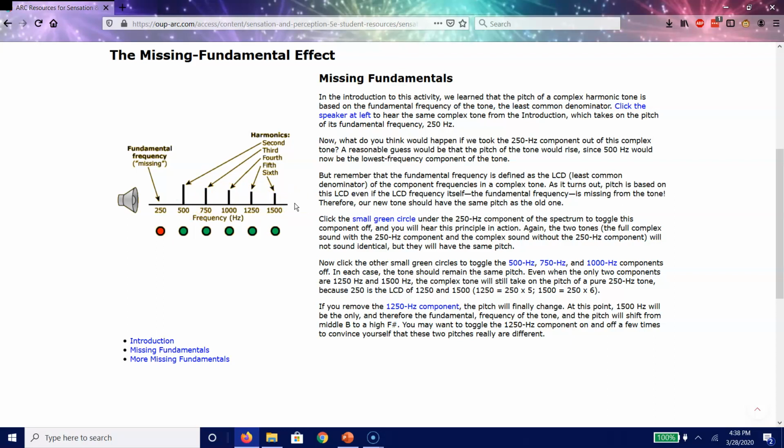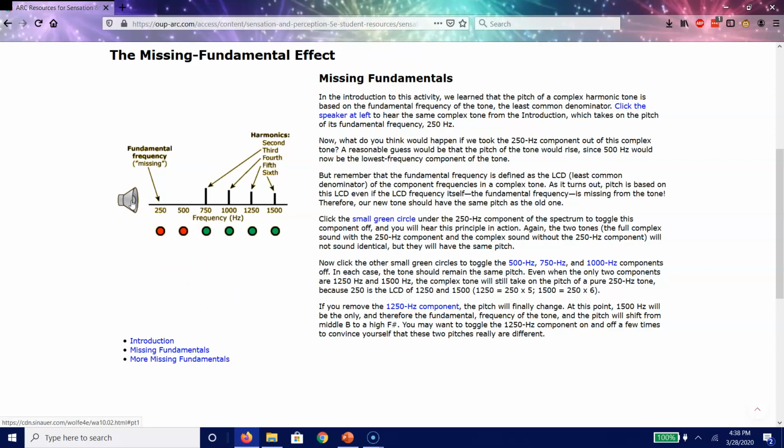You'll notice that the quality of the tone is definitely different, so let's play it with the fundamental. Let's play it without. But the pitch is still the same. Now, what happens if I remove the second harmonic? Still sounds like 250 hertz to me.